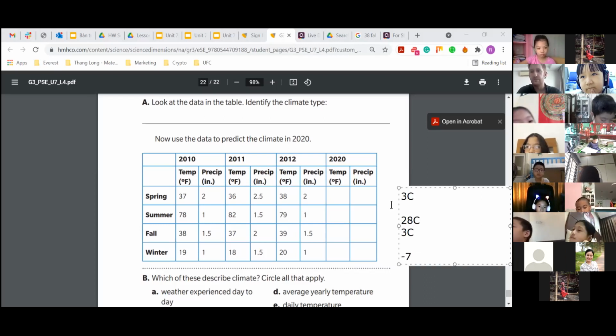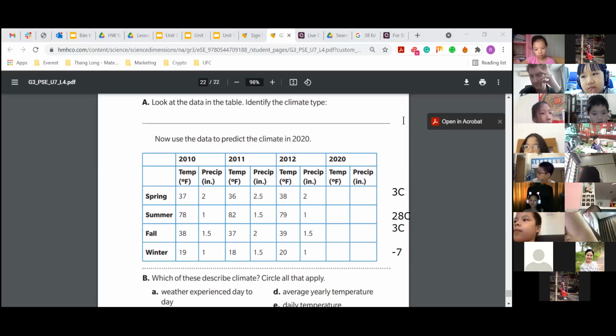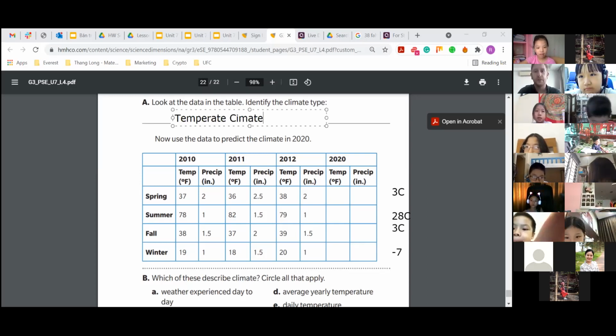There you go. That's in Celsius. When you look at these temperatures in Celsius, what can you see? Ocean, what can you see? What climate zone is it? Cold winters. No, tropical zone is warm all the time. That's not tropical zone. Leo. It's a polar zone. I know it's a temperate zone. Temperate zone, yes. So the answer is temperate. Temperate climate, temperate zone.